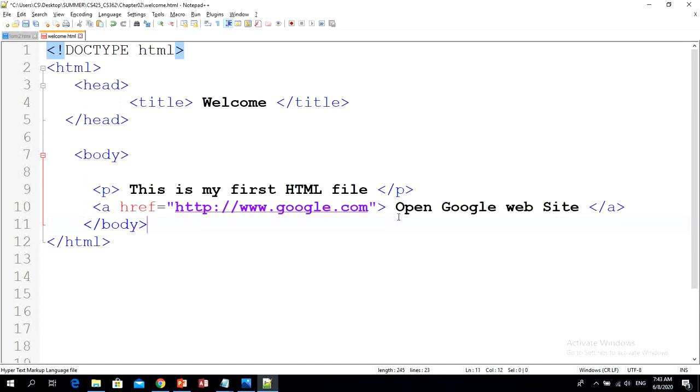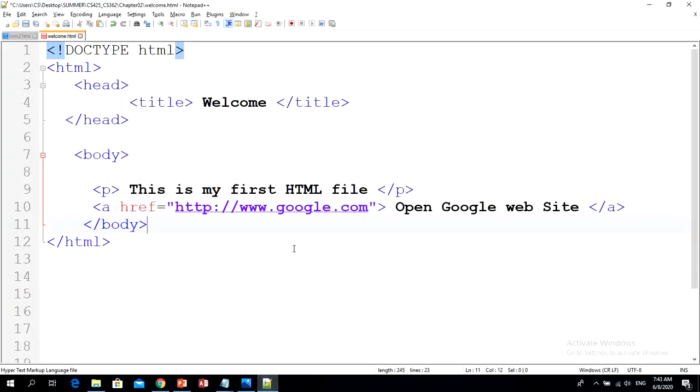Of course, I need to close the entire tag at the end by using /a. So what I see on the browser is open Google website, and this is the website that it opens. So when you click here as a link, it goes to this website. Click here, and then it will open that website.